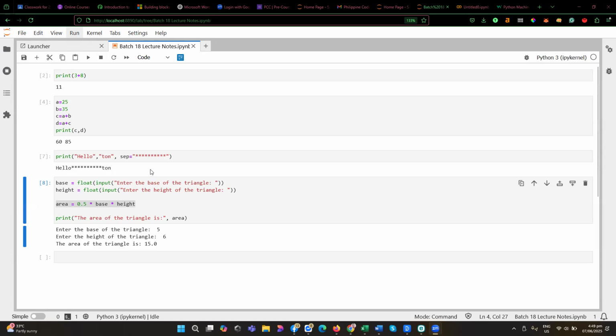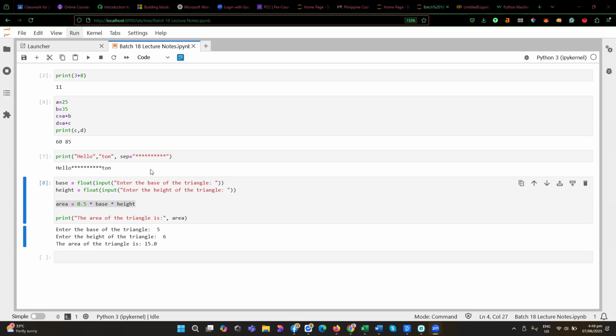Yeah, so I assigned float input, enter the base of the triangle, to a variable which is base, and then I also assigned under the variable height a float input, enter the height of the triangle, so that whatever we input on both will be converted into a number.